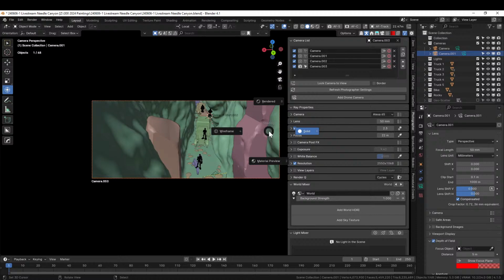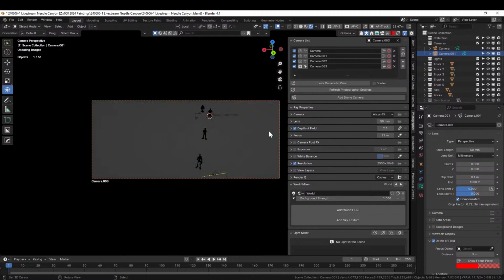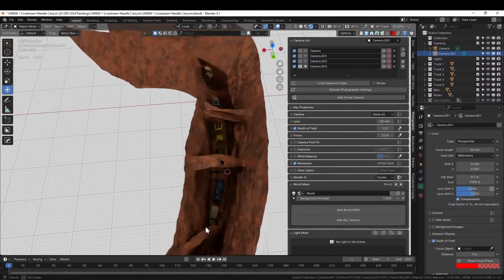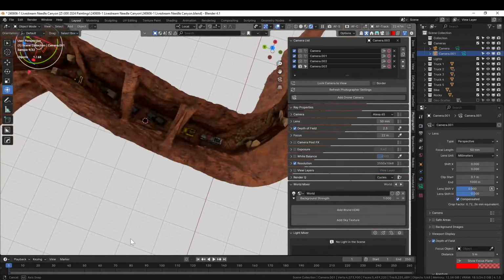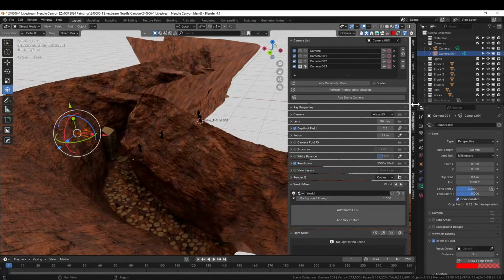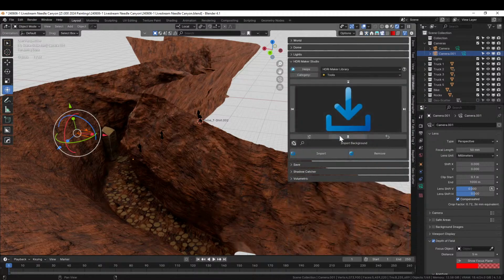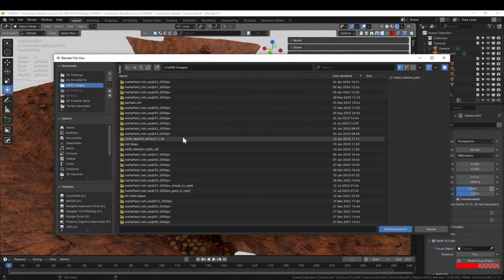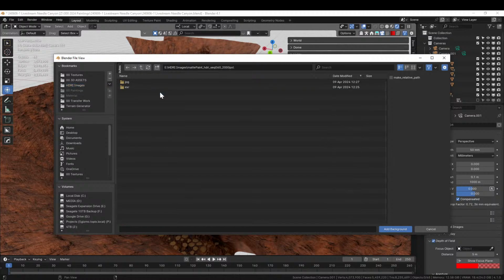Let's see. Dark. Taking it though. Let's add a sky. We don't really care about resolution, because we're not really looking at the sky very much. We want it to be pretty bright.